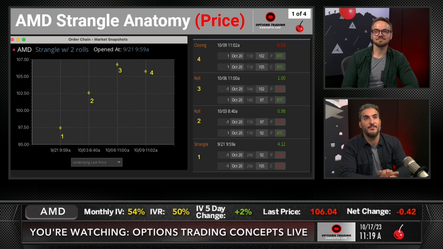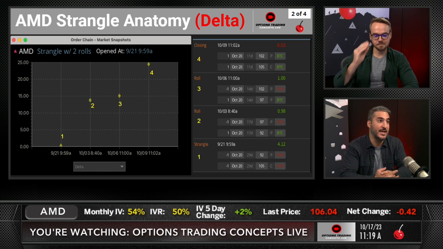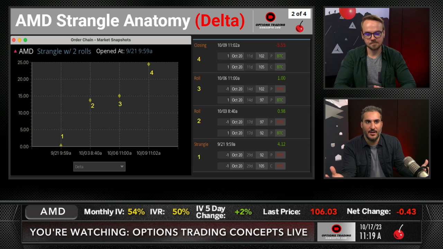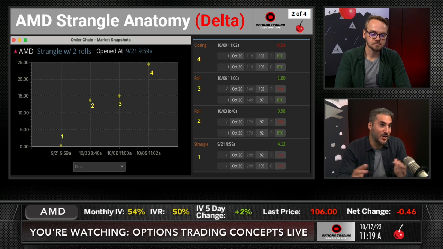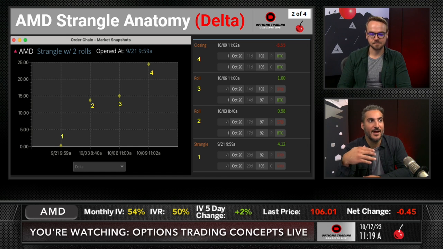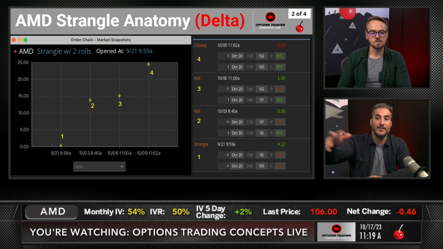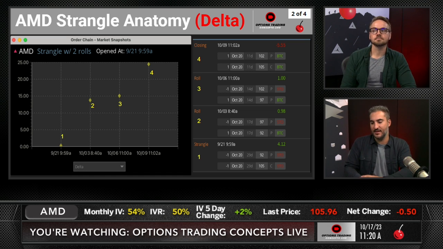Yes. All right, so jumping to the next slide. This is the delta of the position and the adjustments that I'm making. You can see I start with basically zero delta, right? I think I was selling maybe the 25 delta on either side, maybe the 30 delta. It doesn't really matter. The position's flat. The next adjustment, the position has a 15 delta, so I'm reducing that by 15. The third adjustment, again, you can see the position's delta isn't getting to 100 or 50. We're sitting around 10 or 15. I'm leaning a little bit directional into the move in the stock, and you can see on the close of the trade, I'm getting pretty heavy delta. That's when I decide to take this position and roll it out in time, which is what we'll see on the next slide here.